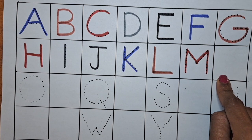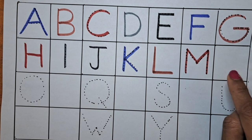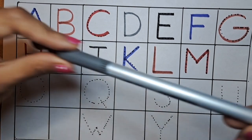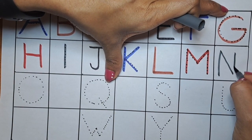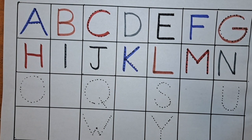It's N. N for nose. Can we do the N with the gray color? Let's do N with the gray color. N for nose. What will be the next letter?